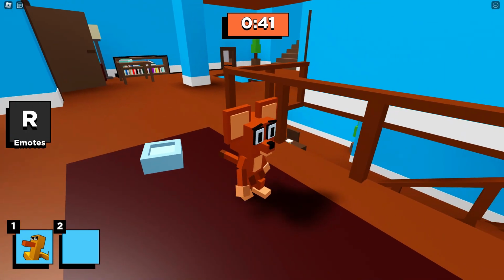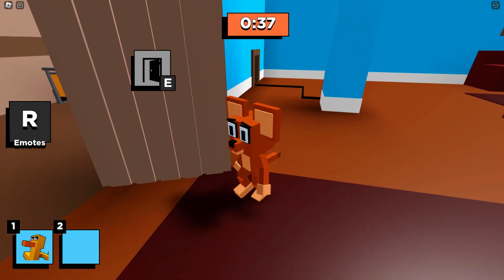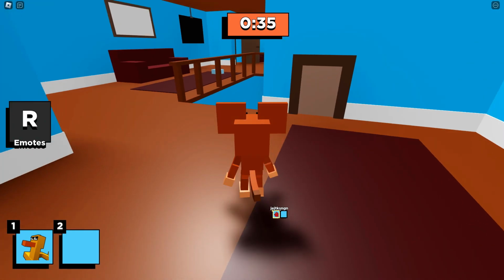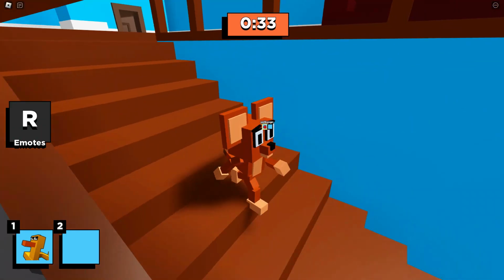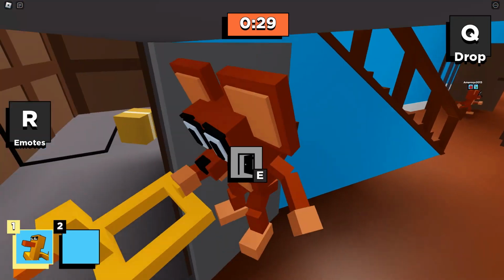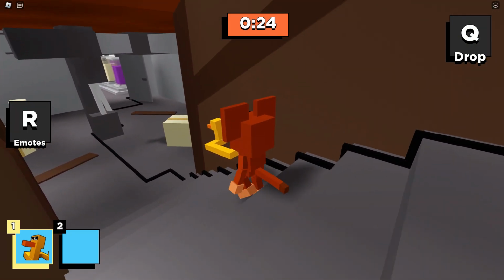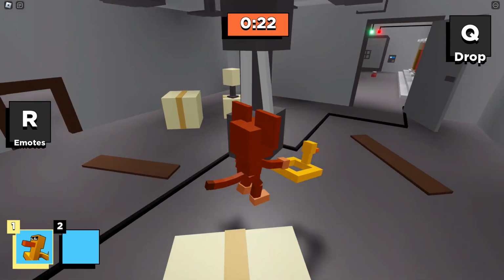Where's the person going? Come on. We need it here as well. What's that guy doing? We're not gonna escape, are we? Because we have to do that up there in the green door. What is that guy doing?